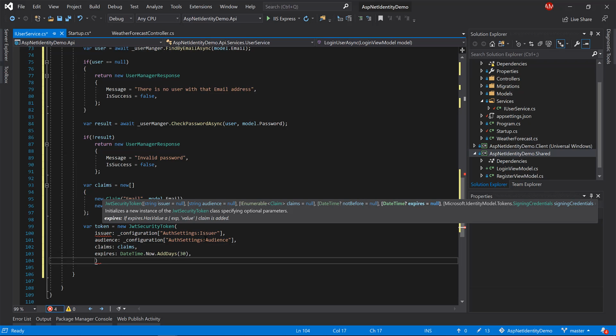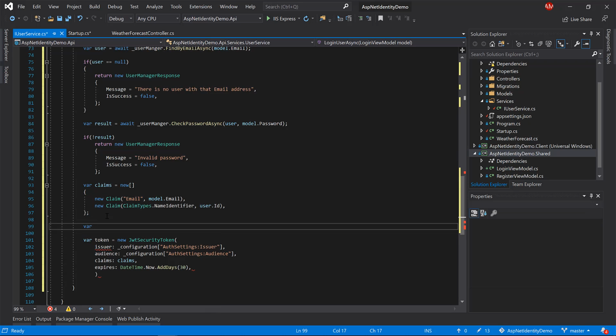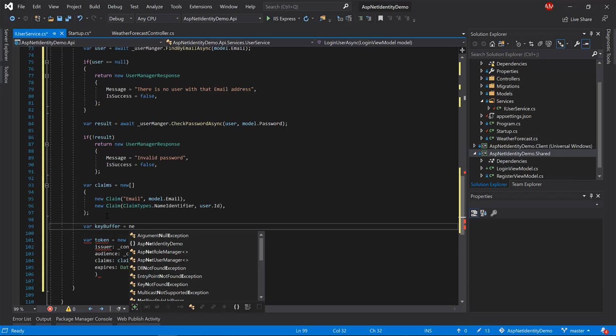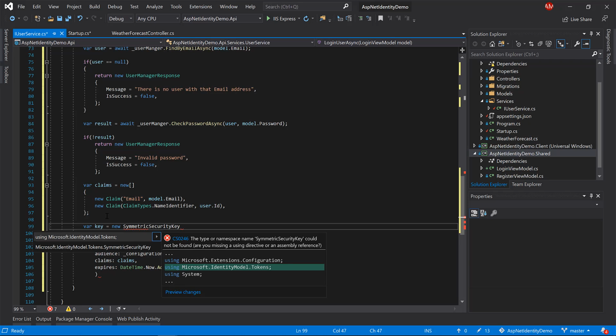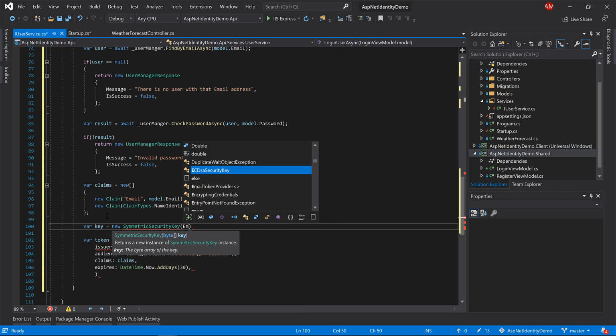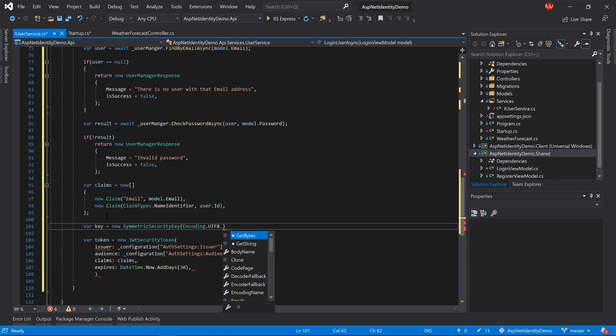What we still have is the key that we are going to use to encrypt the token. Let's create the key. Let's say key buffer equals new, key equals new SymmetricSecurityKey. Encoding.UTF8.GetBytes.